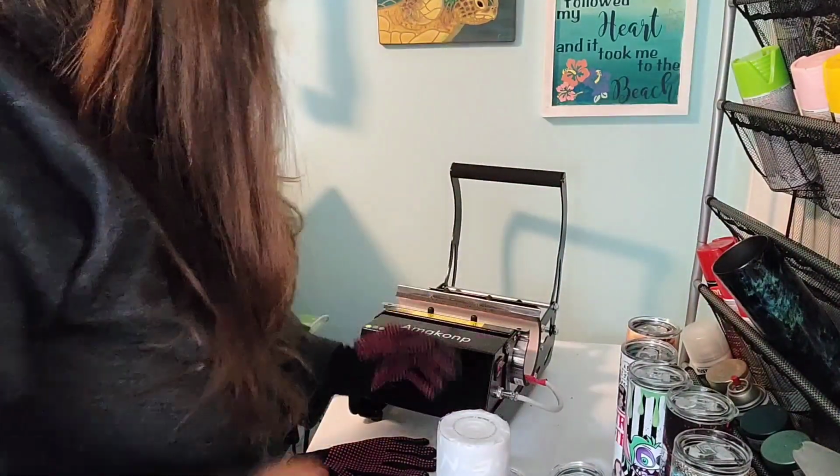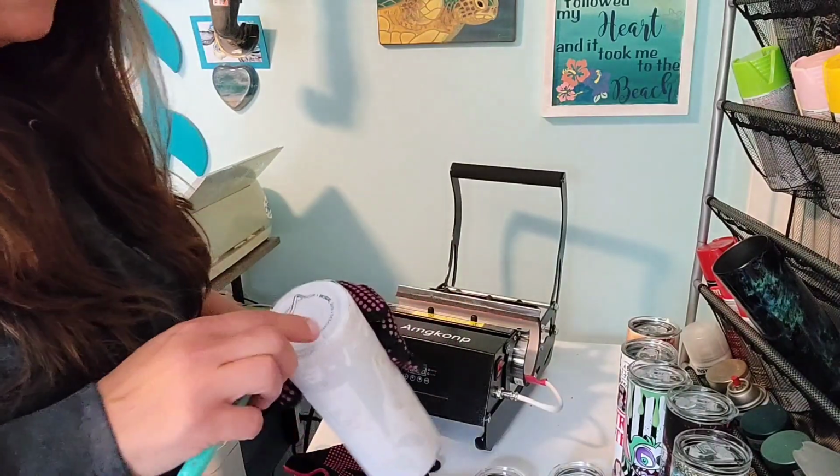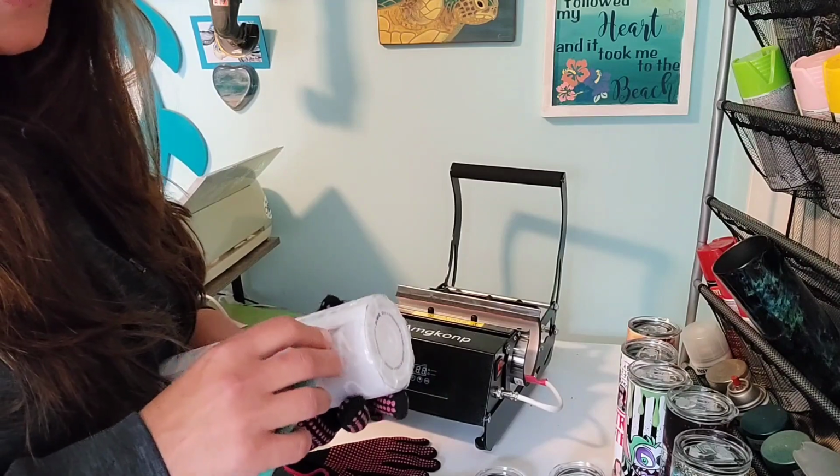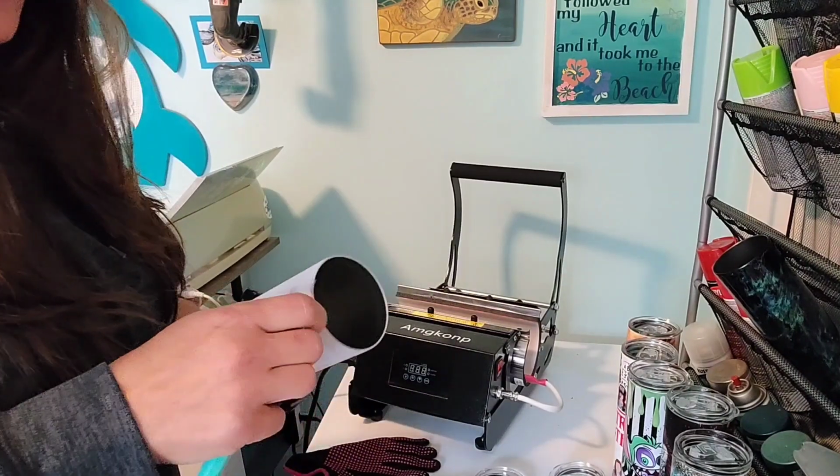Alright, we'll shut this down. Always make sure you turn off and unplug any of your presses when you're not using them, just for safety's sake.